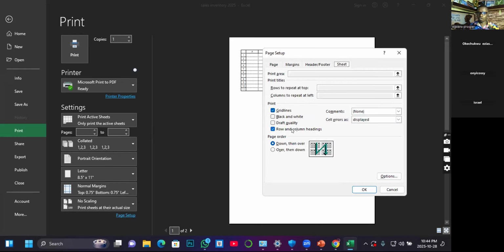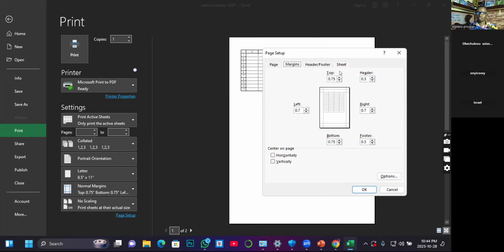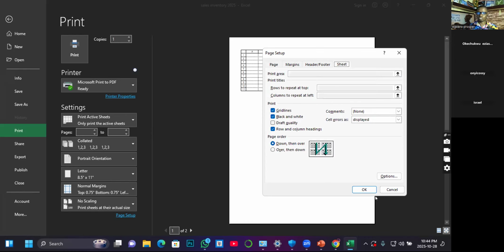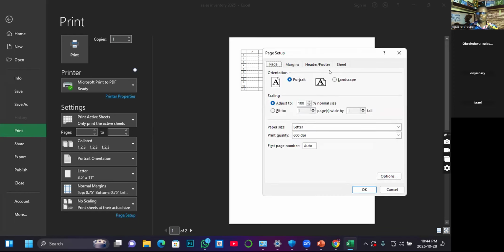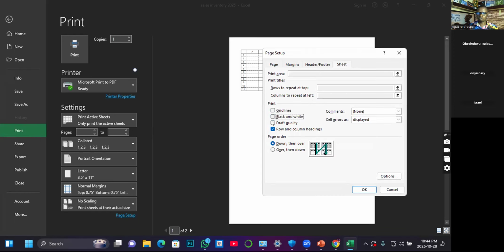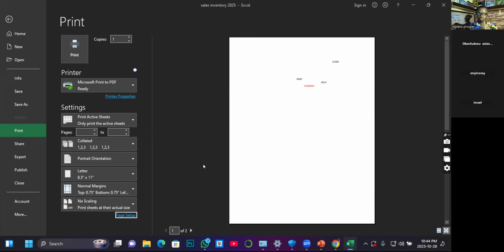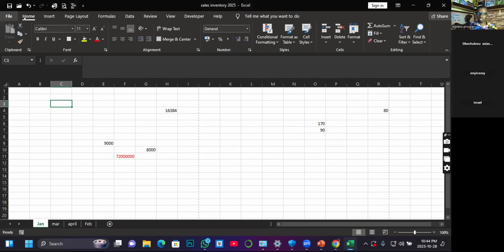Then you can come here. There are other things you can do here. You can say, okay, if you have some color entries there, everything should turn to black and white, whatever. And then there is the page order, how you want to order it. Though we are still going to talk about printing, I don't want to distract us too much. I just want us to see these few things. So I can go back there and turn them off so that you know how it comes by default. All right. So now let me go back to my sheet.